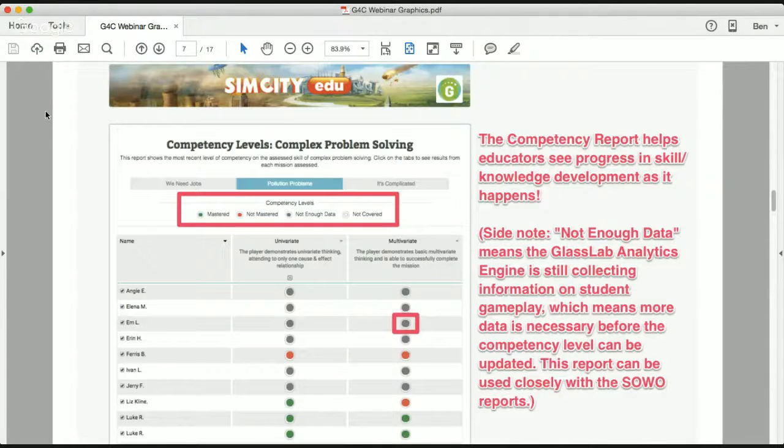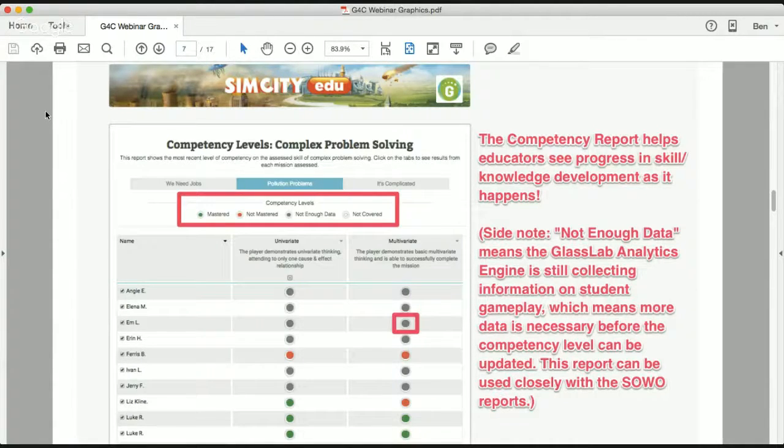In terms of competency levels, one of the reasons why we implemented this report was because we wanted to get rid of the black box around answering the question of how gameplay mechanics can map to competency standards. And this is something that a lot of administrators and a lot of educators will see as really useful, because one of the things that we don't want to do is replace instruction.